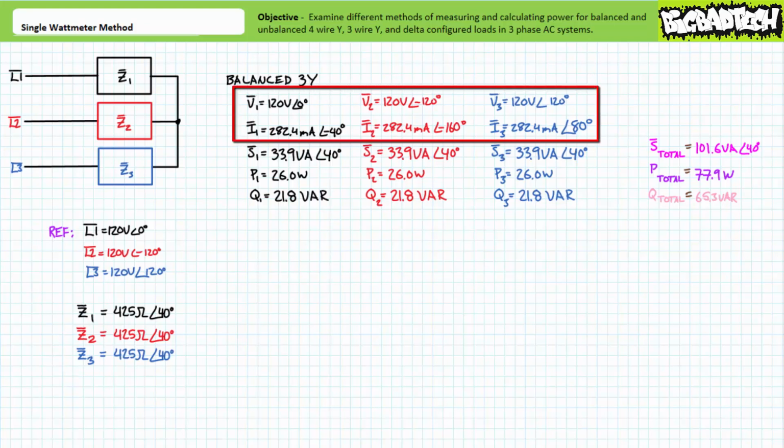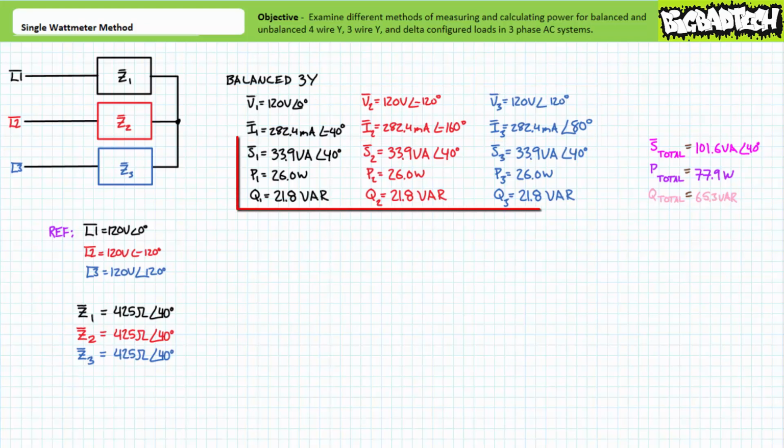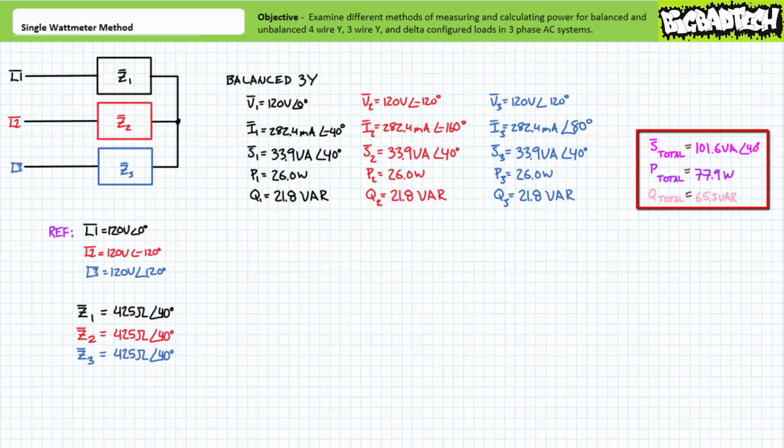You'll again note each individual load impedance in a balanced 3-wire Y configuration experiences the same voltage magnitude, the same current magnitude, and the same relative phase shift. As a result, each load impedance experiences the same amount of apparent, real, and reactive power. Total apparent, total real, and total reactive power would be an individual apparent, real, and/or reactive power figure times 3. You'll note for Y configurations, it's often a recommended practice to reference everything with respect to one of the line-to-neutral voltages, in this case L1 at 120 volts at an angle of 0 degrees. If you wanted to be hard-headed about this and reference all your calculations with respect to one of the line-to-line voltages, you'd have to shift these results 30 degrees clockwise or negative 30 degrees.